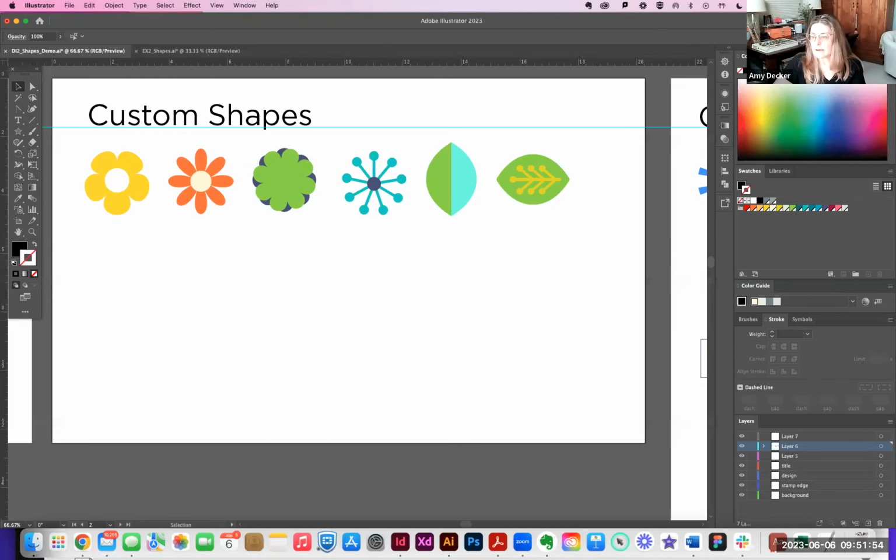Okay, so then we're going to move into these custom shapes. So we're going to start making, like, how do we make these flowers? We have a couple flowers we're going to make, a snowflake, leaves, etc. So let's start with always like these basic shapes. So I'm going to start with the polygon tool. I'm going to go into the polygon tool.